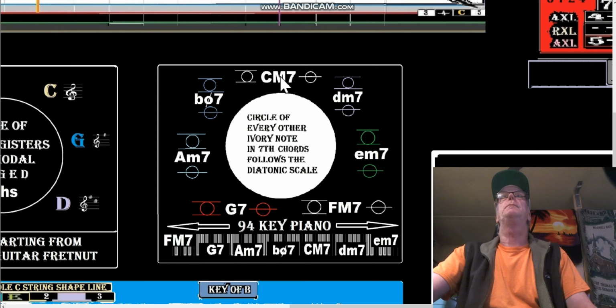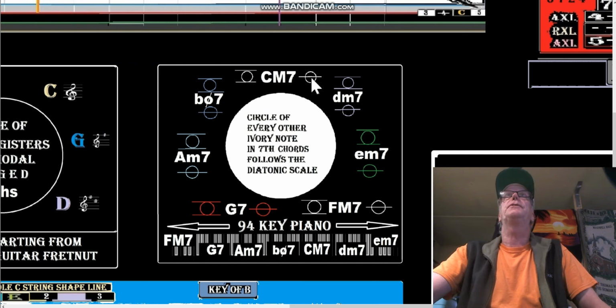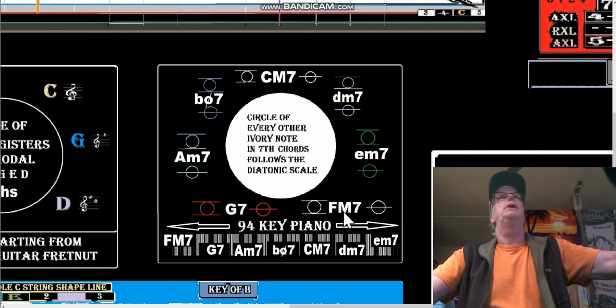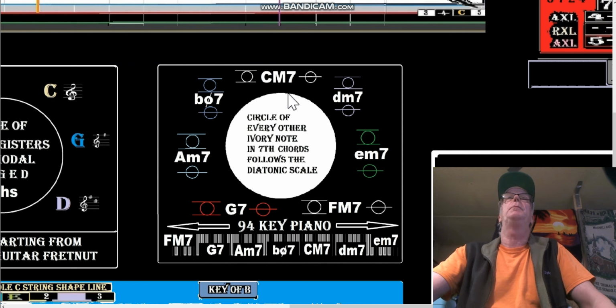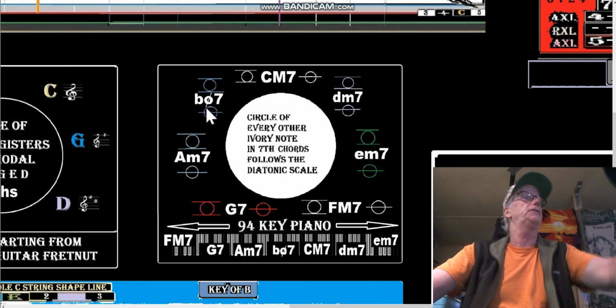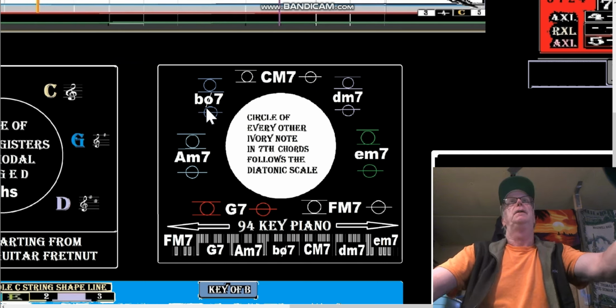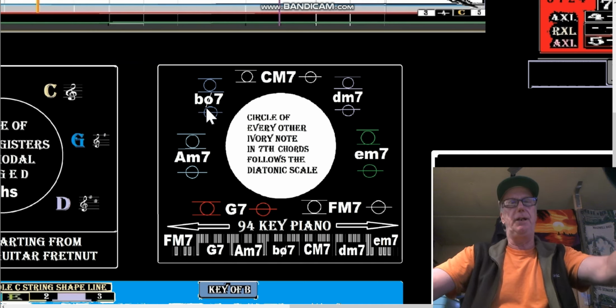The good thing to remember about it is no matter where you start, it's going to be the same. If you had a 88 key piano, you could start at F major 7th, and the other important thing is it goes in alphabetical order. So it's C, D, E, F, G, A, B. So if I start down here, this is all white keys now. No accidentals. This is no accident.